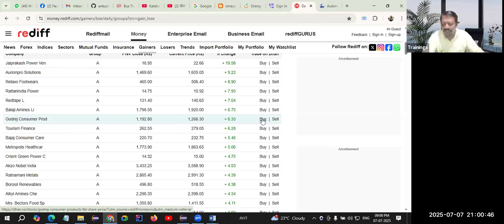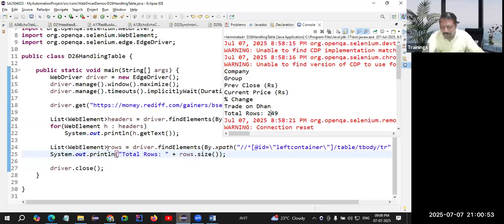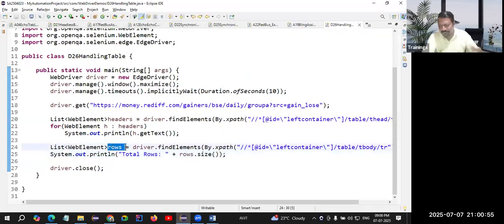But my dear friends, have you observed one thing? What does this object contain? I'm not expecting web elements.